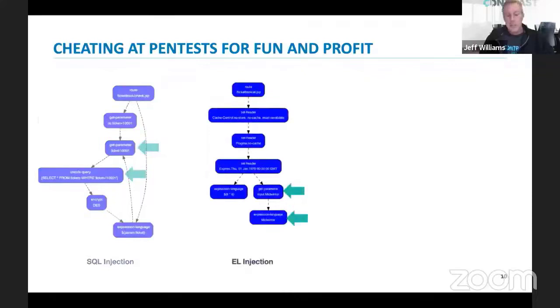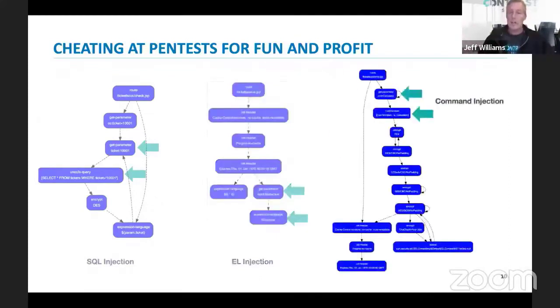Here's another example. This is expression language injection. This is kind of everywhere. I dare you to run this on an application written with Spring or Struts. You're going to see expressions get evaluated all over the place. It's pretty hard to test for them because you've got to test every single field and every single header on every form, on every page, and every URL parameter. But using instrumentation, you can make these things show up incredibly quickly.